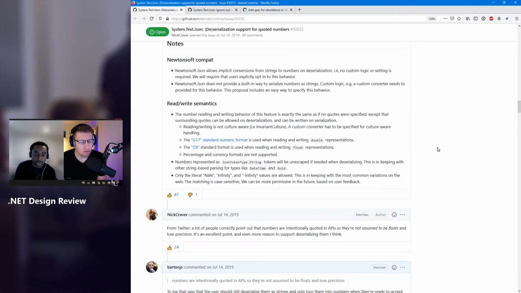and then get looser, based on user feedback in the future. So are you saying that Newtonsoft supports reading them if there are no quotes? You just have literally the string NaN? That's right. How is it even legal, JSON? It isn't. It's not. They support both ways. Newtonsoft supports it with quoted or unquoted, just for clarification.